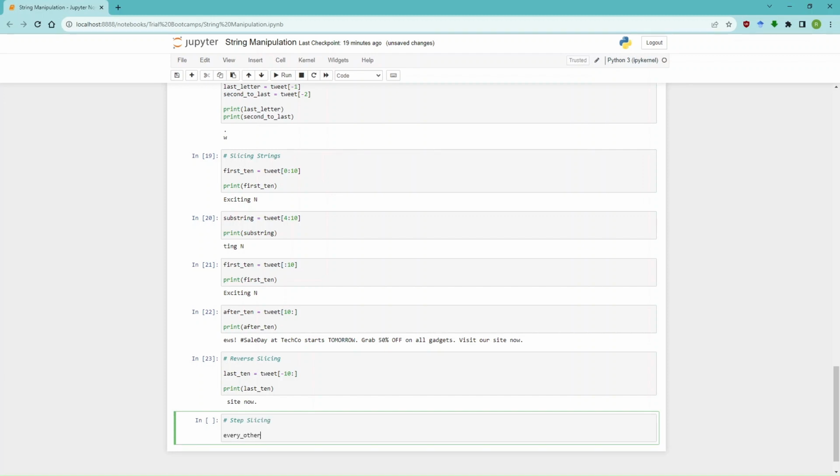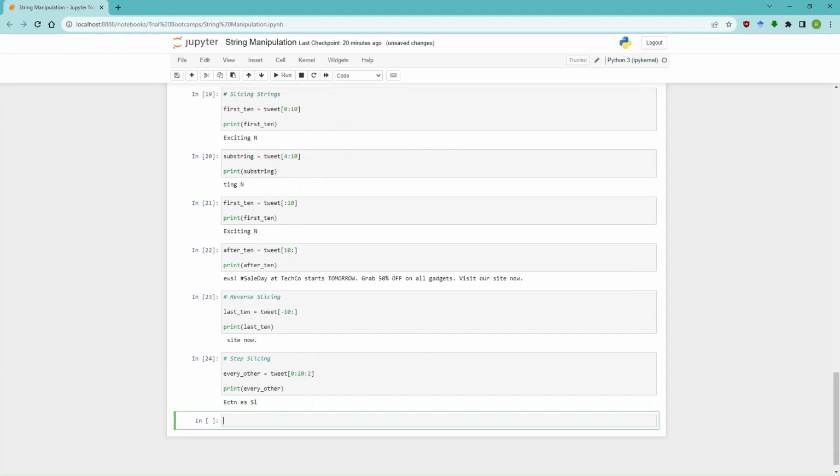We can do this by adding another colon and specifying at what step we want our substring to be conducted. For example, here I am asking Python to provide me with a substring that is the first 20 characters of the tweet, but I'm specifying that I only want every other character. In other words, I'm setting the step to 2.